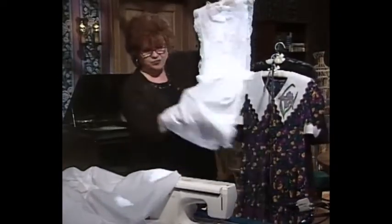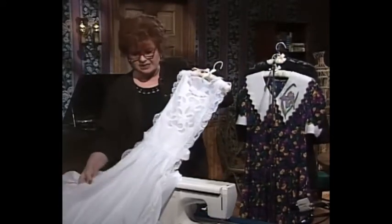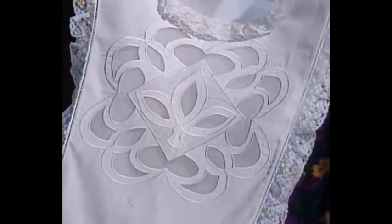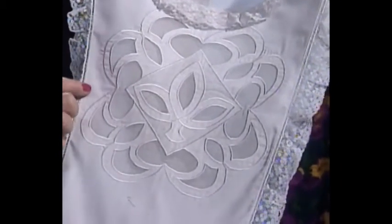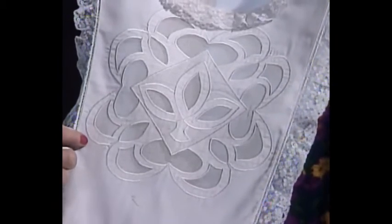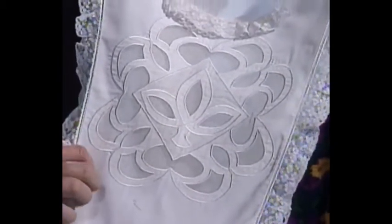This is a really interesting garment. I like to use this, a little pinafore made out of a batiste, over a nightgown. So you can use it sort of as a house coat. All of this technique right here is Australian window pane. Absolutely elegant and really very easy to do.